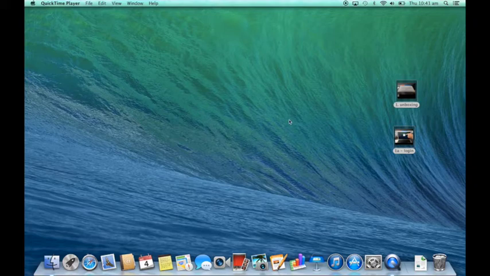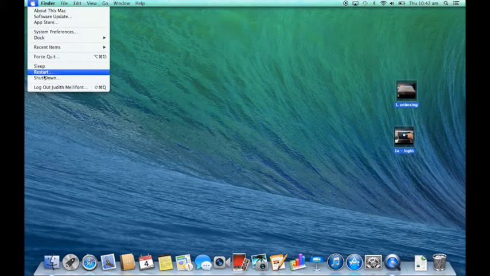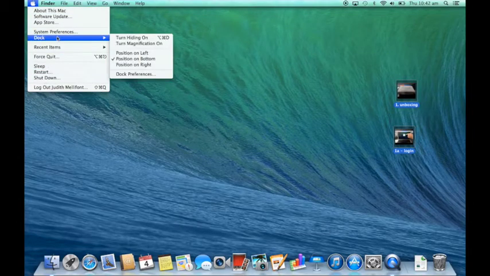Now let's have a look at the top here. This is just the main toolbar. An important thing to note is that it always tells you what program is currently active on your screen. So at the moment I'm using QuickTime Player to create this screencast. But if I was to click on the desktop, you'll see it switches back to Finder. And Finder is the little program that runs on here, a bit like Windows Explorer, that helps you find things on your computer. So you'll always have your little Apple symbol there, which will have your shutdown and other options.